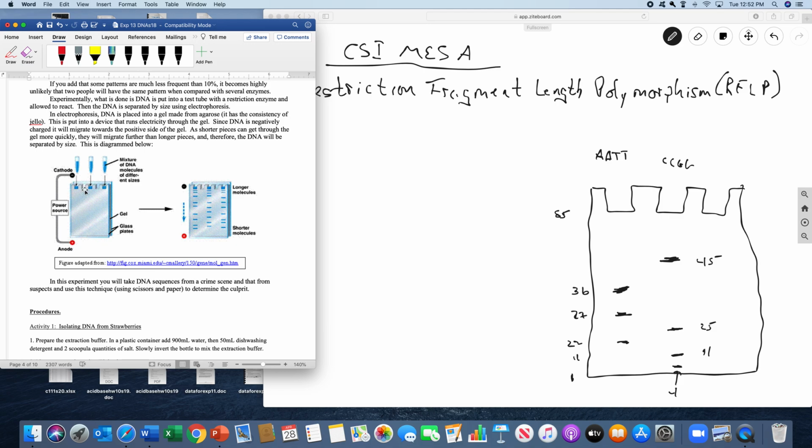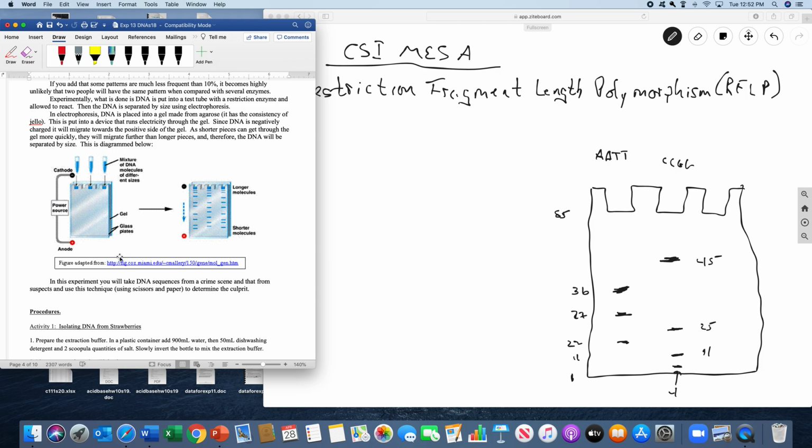And so the DNA, which is all in one spot, will separate, and then you can put the gel in a stain and you'll get lines that show up like this pattern here. If we run a sample where we know what the pieces are, we can say, okay, this piece was 22, this is 27, and this is 36. You see how we get different patterns for the AATT and the CCGG. So that's basically how it's done.